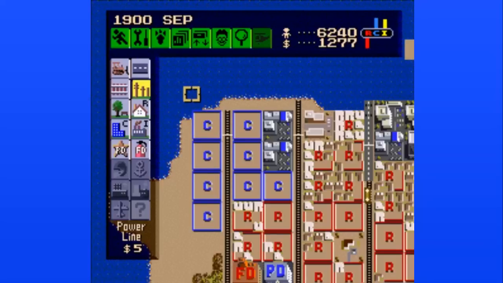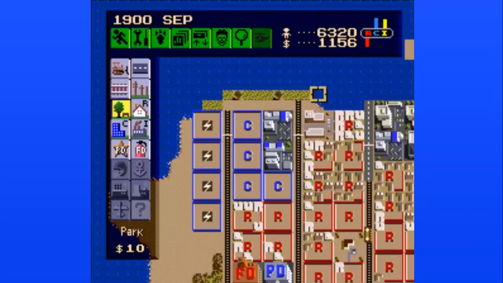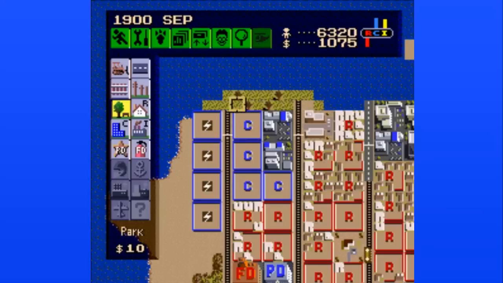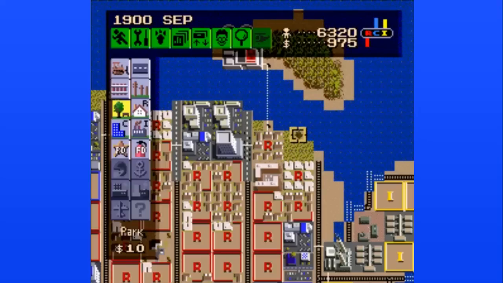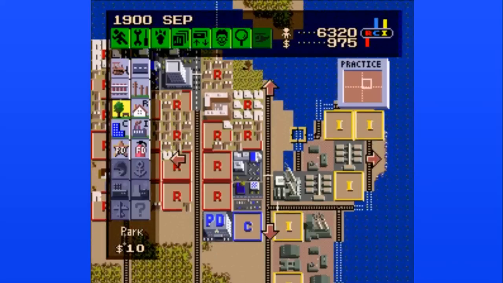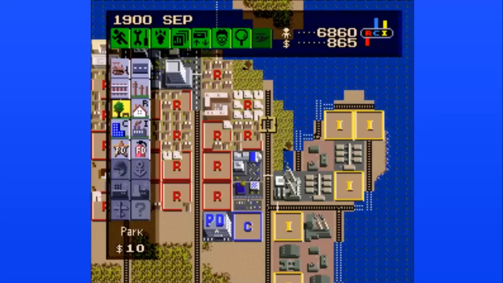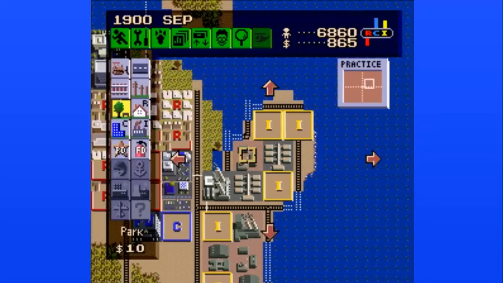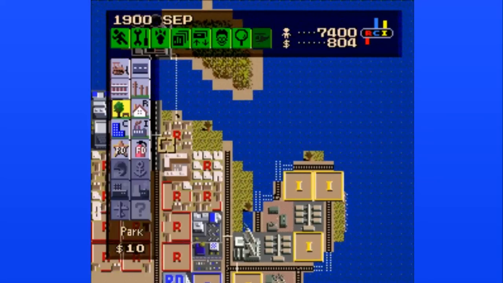Another thing you can do, you notice here there's a little bit of open area. We can put parkland here, and parkland will actually improve the desire for Sims to move into a particular area. So you might as well use it. Now, we could probably fit another zone in here, but the problem is that we'd have no transportation for this zone, so this will work. And it doesn't look like this zone here has a good connector.